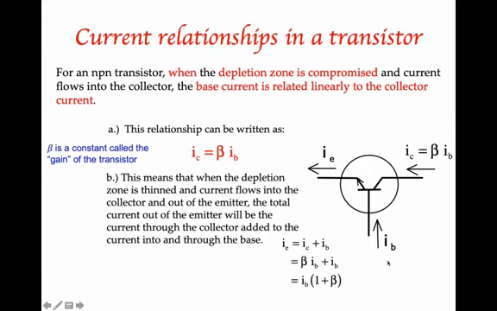All right, so the last thing that I need to talk about has to do with gain. And so the current that's leaving the emitter, the current that's coming into the collector, and the current that's coming into the base on an NPN transistor, the collector current and the base current are related by what's called the gain. And so the whole idea is that you have a certain amount of input current. That current gets amplified. And so the amplification for a transistor could be like 1,000-fold.